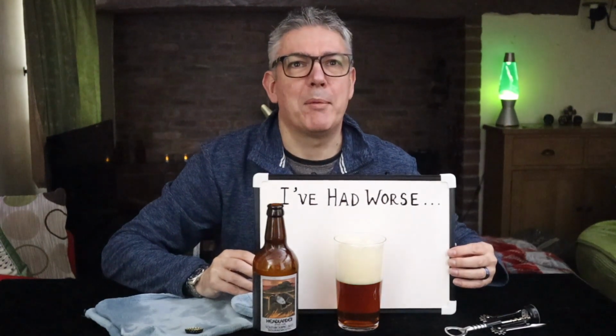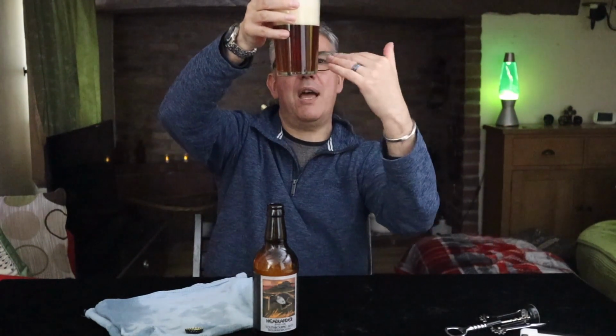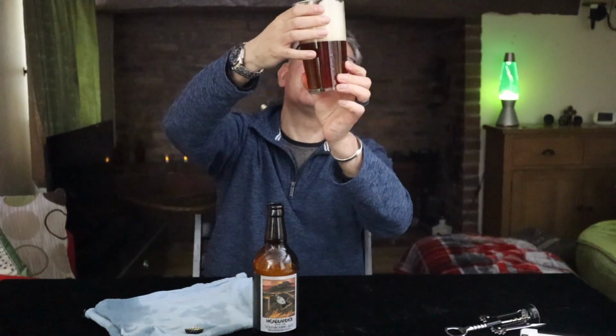Let's get the colour board in place. Okay, what do we think, Madam Director? I need to bring the board towards me. It's quite dark. I work best under instruction. Yeah, it's quite dark. Looking towards chestnut, I think. Looking towards the lights, no, it's more amber, I think. I'm not going to argue with you. Just chestnut. Okay, so let's give this monumental head a sniff.